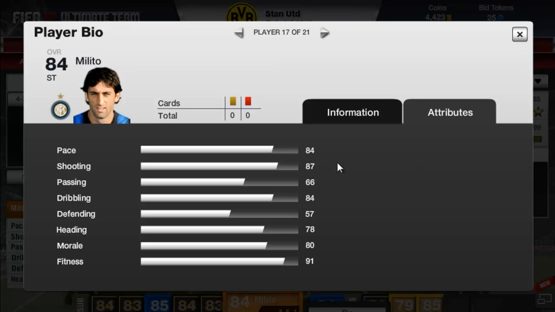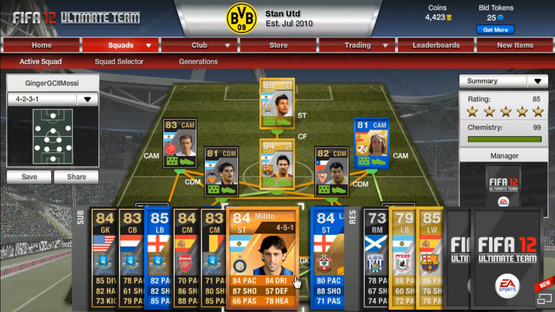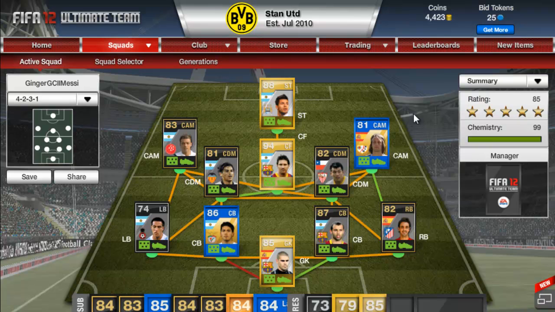I'm a bit addicted to informs and squad building and that. And 87 shooting, 84 pace, 84 dribbling, 78 heading. You can't go wrong with that as a striker. He's a brilliant goal scorer, with brilliant shot power. But I don't know if I'd suggest him. He's not necessarily worth the 38k. There's another version of him that's black, which has exactly the same stats, and he's about 20k. He's probably worth it a lot more than the 38 I paid for him.